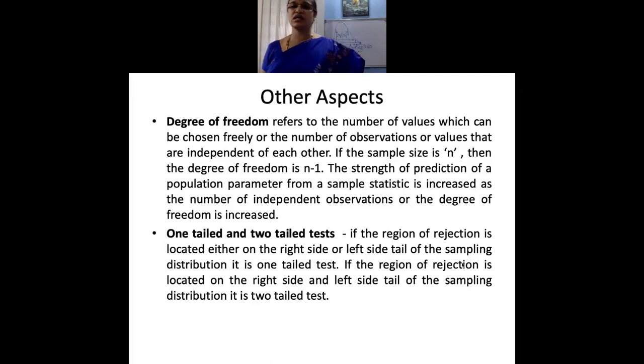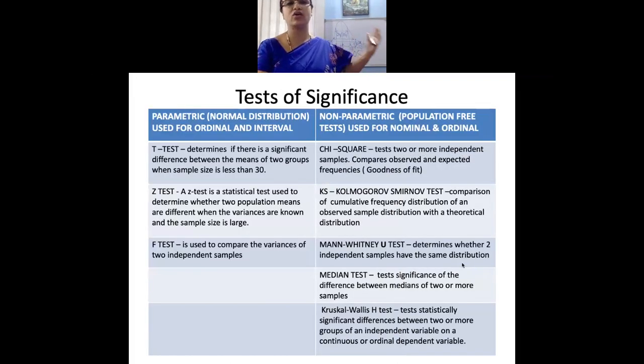Now, these are the other two concepts that you need to know. Again, you can take out a lot of textbooks and learn this. What is degree of freedom? Degree of freedom is very important in the table. When you're finding out in the table, n-1, that is where you will need that number. And then which test you're doing, whether a one-tail or a two-tail, that is very important for you.